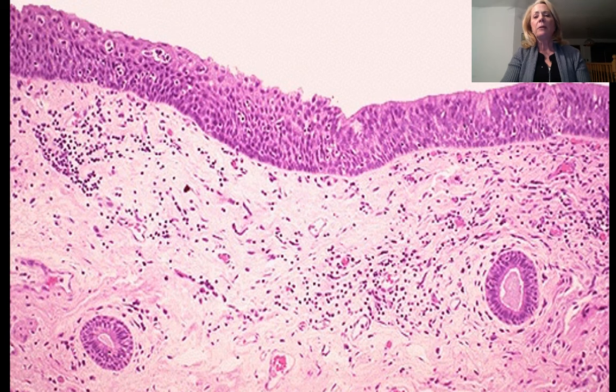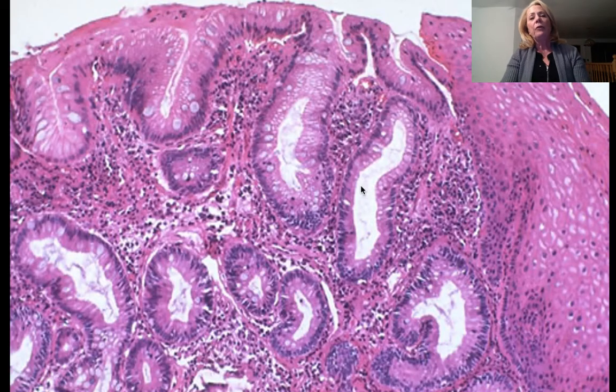All right, so in this slide, you can see normal stratified squamous cells of the epithelial layer of the skin here, and then these cells are malignant. But this is carcinoma in situ because you can see how the basement membrane has not broken down here on either side. These are cells of the esophagus, and this is normal stratified squamous. But here we have columnar cells, and these columnar cells also have goblet cells in them, and this is what we would call Barrett's esophagus. And these are dysplastic cells. They have not yet become malignant cells.